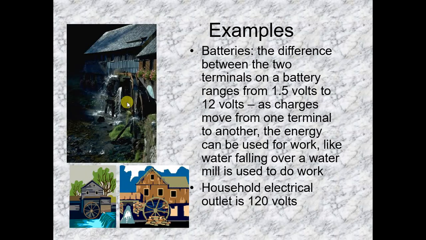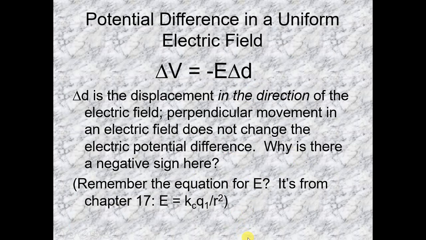It is trying to balance the phenomenon. See here also, there is an upper limit and a lower limit. When they are trying to balance each other, at that time charge goes from the higher level to the lower level. So the difference is like water falling over a water mill, which is used to do work. Okay, so this is our basic phenomenon.